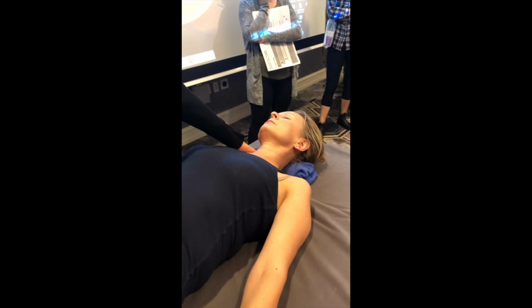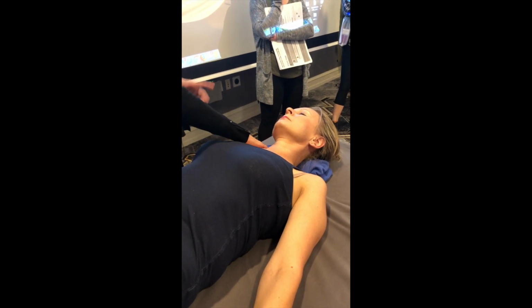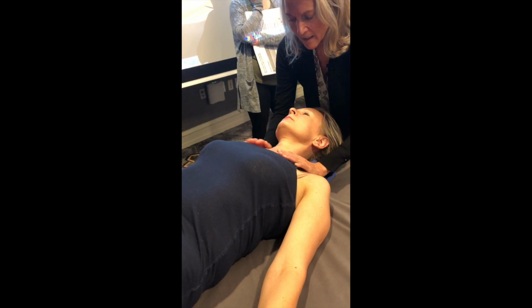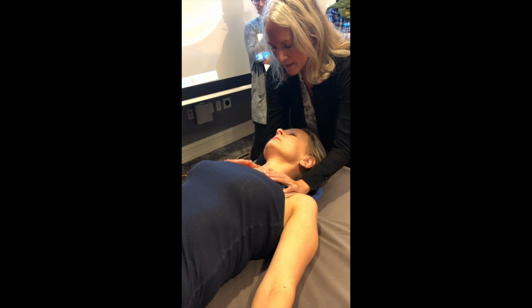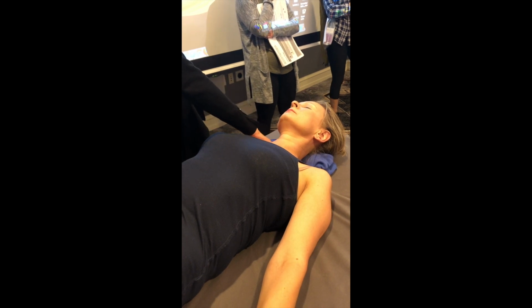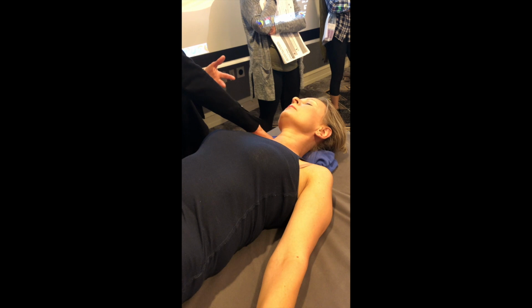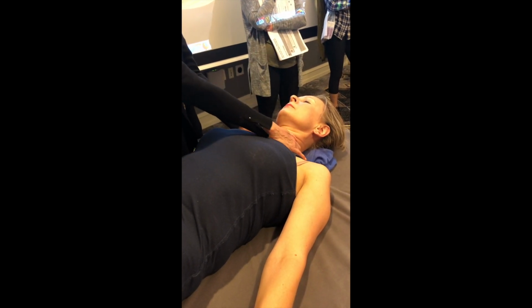Now, you could do two hands at the same time, but it's not a comfortable position to be in as a therapist. However, if you did it from this angle, say sitting, then I would use the thenar eminence and do slow circles this way. But it's not as comfortable for the patient. But this is the most gentle for the person. Could you feel the difference between me trying to use both hands? Mm-hmm. Yeah, compared to this is more comfortable. If you want to do both, you can come in with your hands.